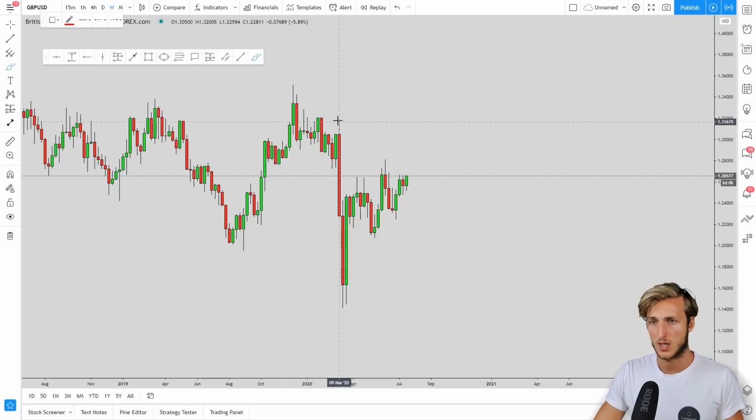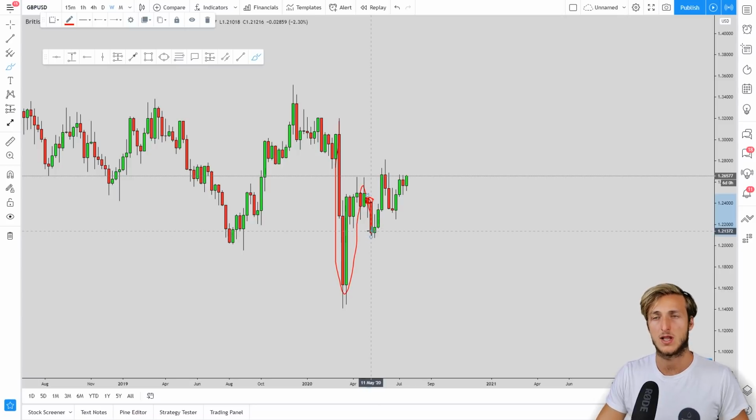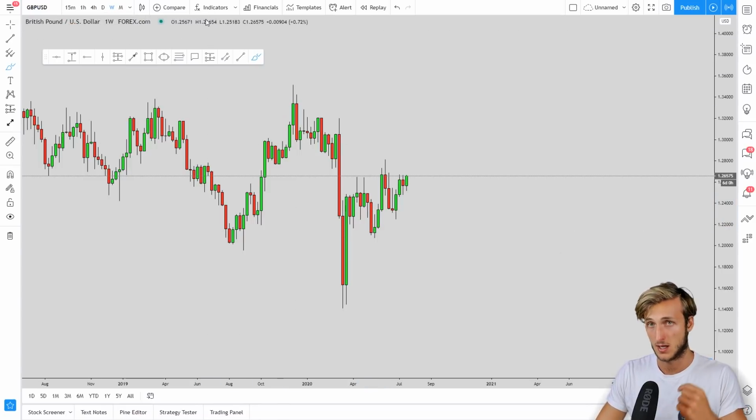So first of all, we had this impulse and this correction, and from here we wanted to see this move to the downside for a very large amount for many reasons. Okay, there is a quite long list of reasons from which from here we wanted to see the market make this move to the downside, and in fact that is exactly what the market has done. I really suggest you go and check out the analysis in description.